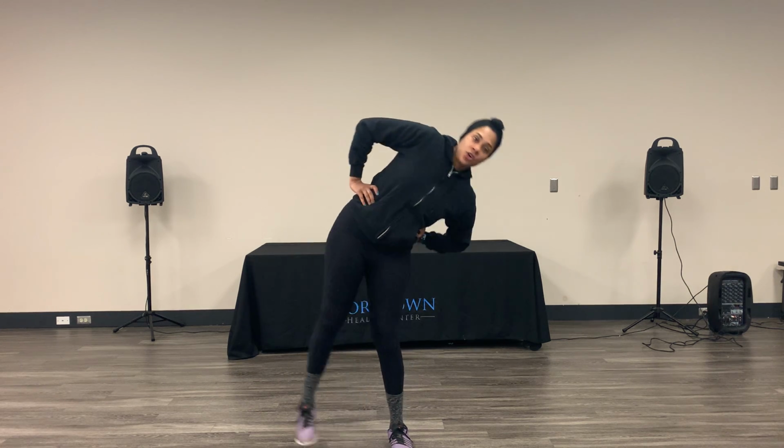You're gonna stand up straight. You're gonna balance on this left leg, hands to the waist, flex the right foot. And all we're doing is taking it out to the right. Try not to lean all the way to the side. And it doesn't matter how high this leg goes. I really want you to feel it on the inside of your thigh. We are going for 10 and 3, 2, 1.